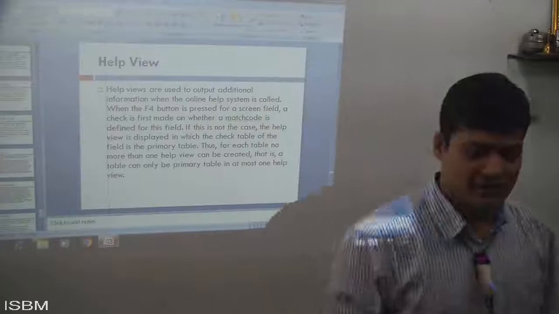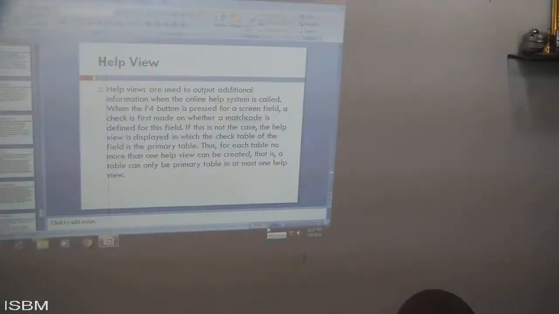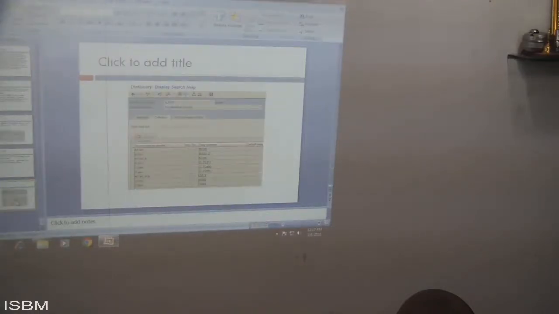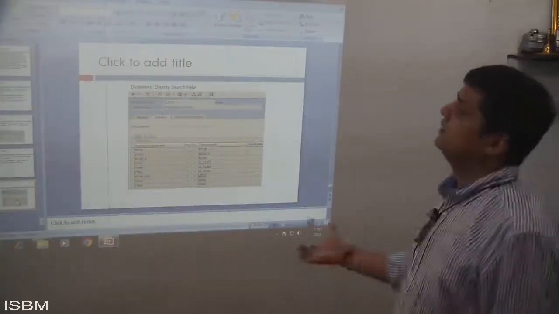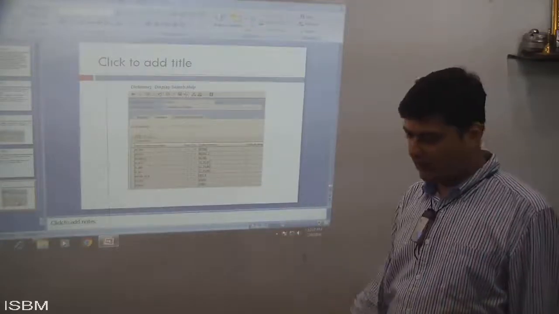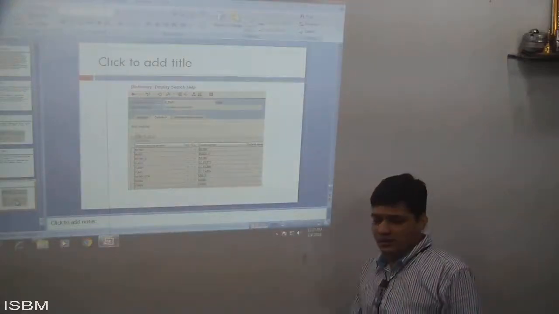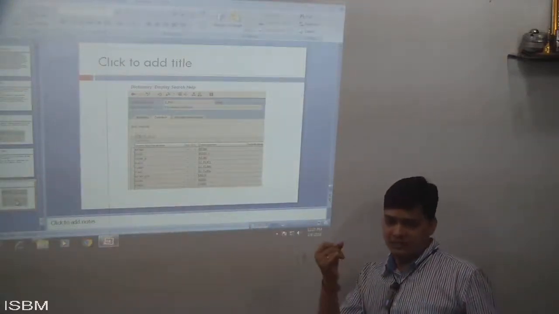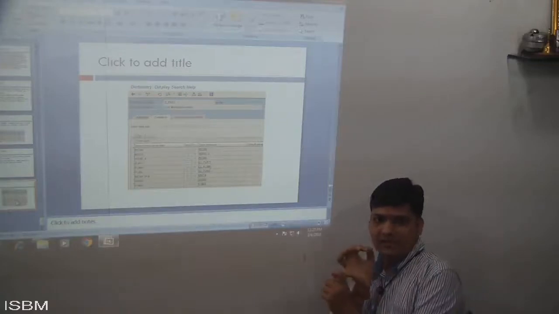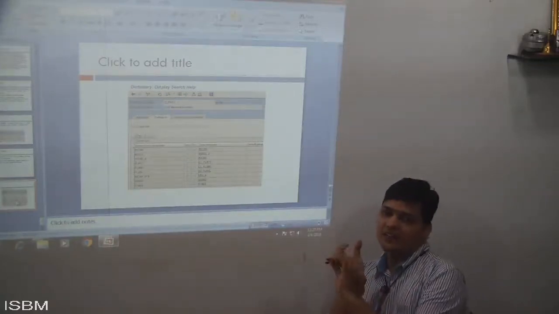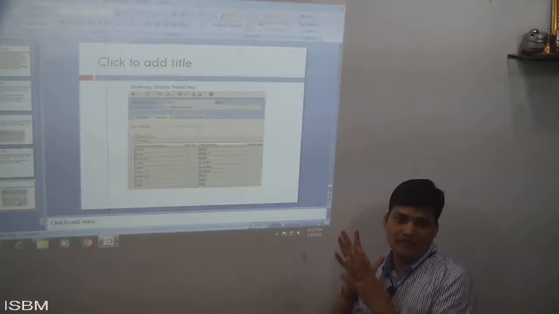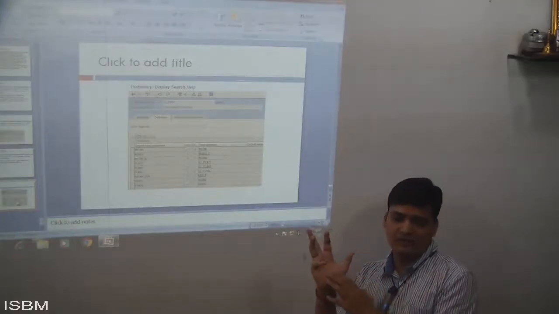So this is what we have learned till now, all about search help from the data dictionary perspective. From the data dictionary perspective, we have learned about tables, starting with the data element, then the domain, then tables and the types of tables: transparent table, pool table, cluster table.